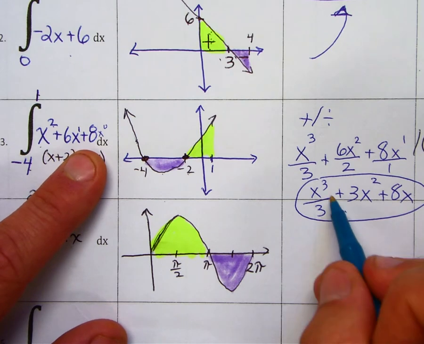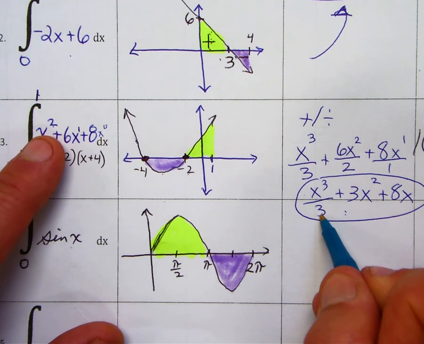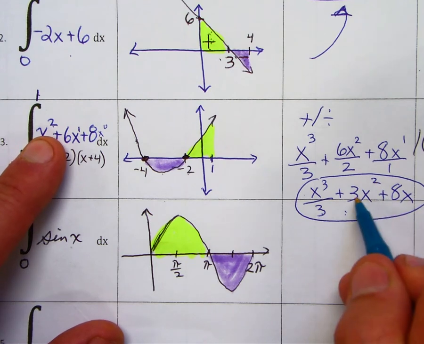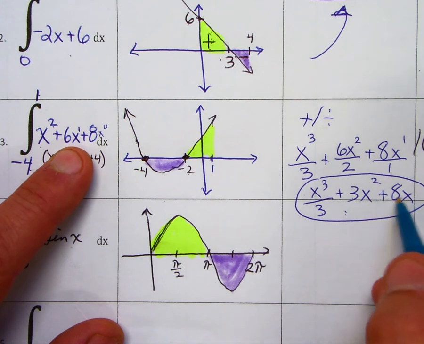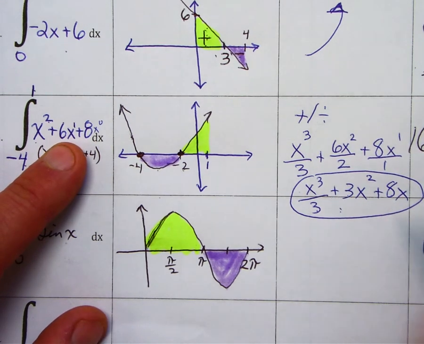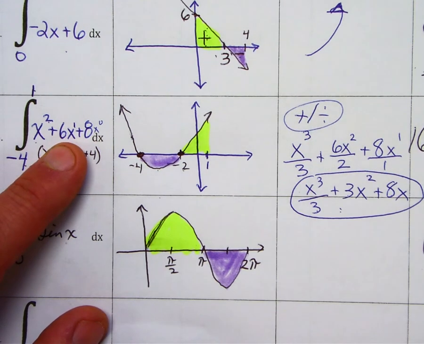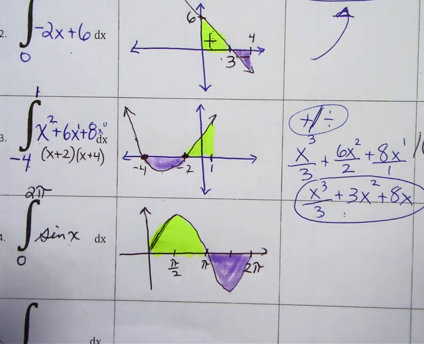Do the derivative of this. If you do the power rule, 3x squared divided by 3. The 3s cancel, leaving you with x squared. 3 times 2 is 6, x to the first power, and then that becomes 8. So it kind of plays tricks with your brain, because most of you probably can do the power rule in your head, and then you're reversing that process. So it's kind of shifting gears here mentally to do that.